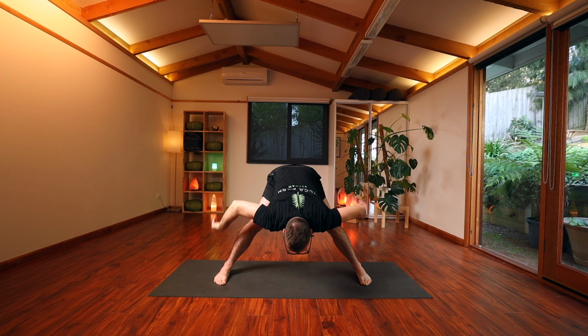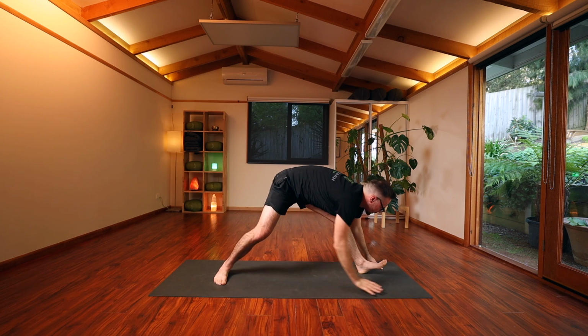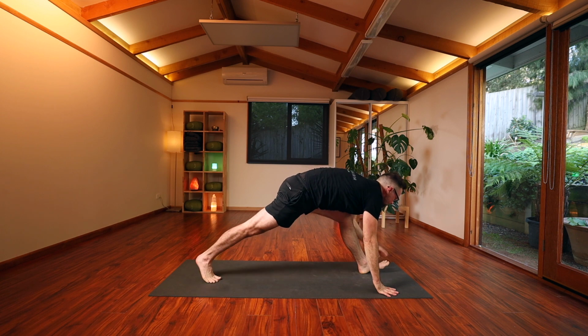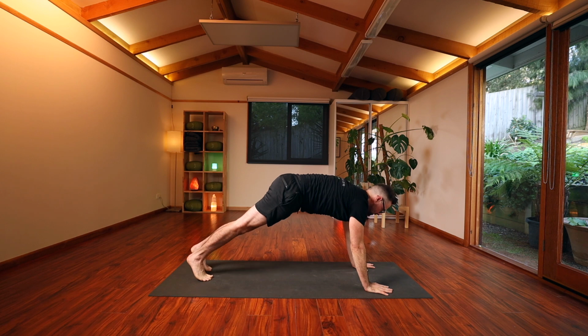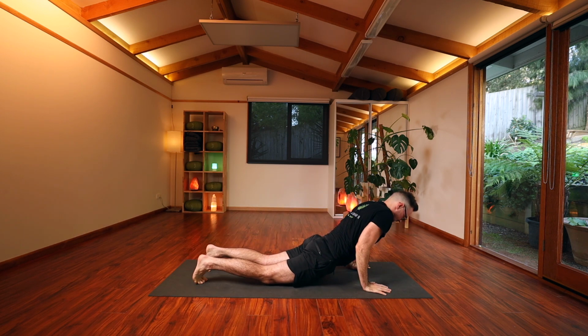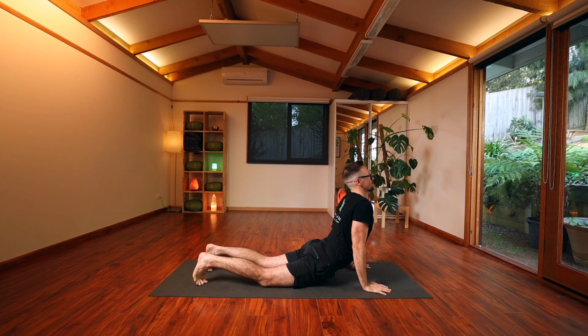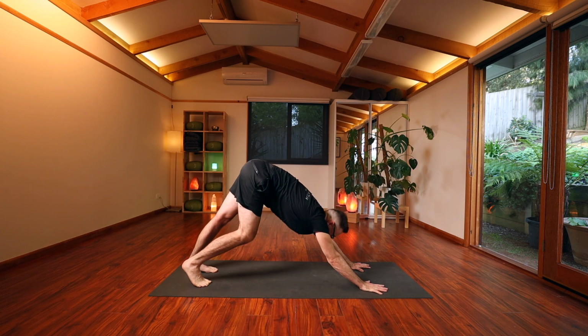Arms release down. Then you're just crawling into a lunge on the right leg. So right toes flip at the end of the mat. Left heel lifts up, chaturanga. A nice little gentle flow. All the way down, elbows bend. Legs and hips can touch the pelvis as you inhale up to up face dog. Push back to downward dog.